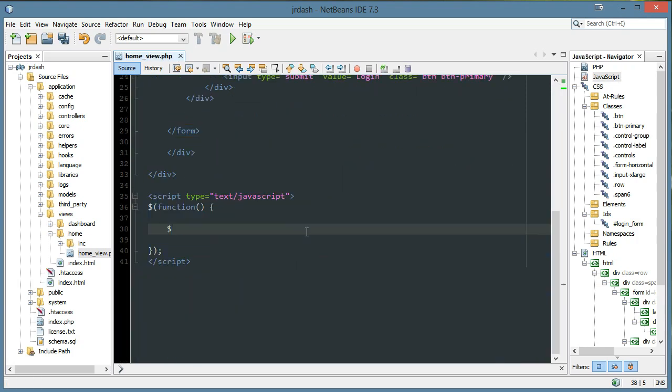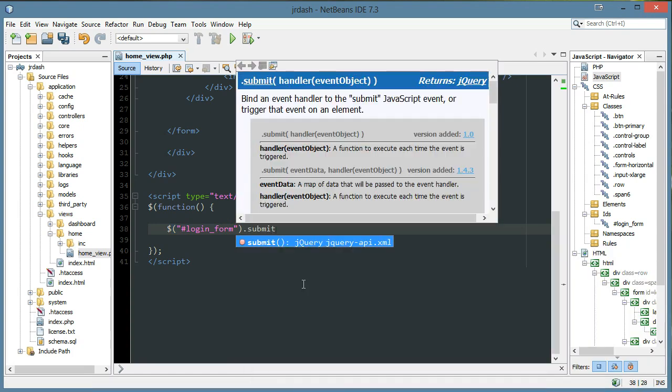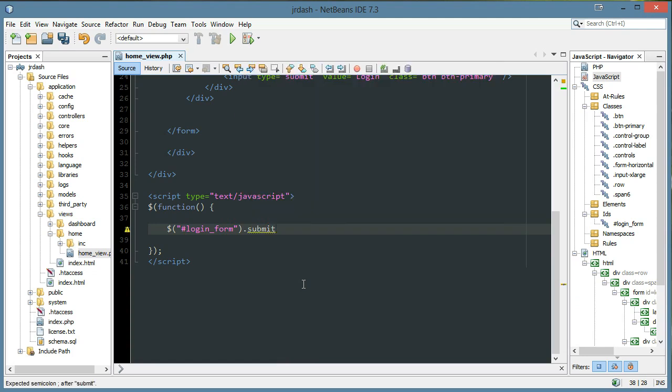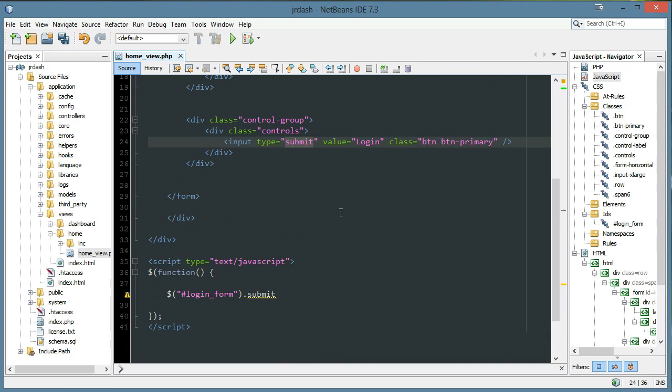And down here we'll say login form. This selects the login form element. Dot submit. And submit only works with forms. Okay, it's different than click. So instead of saying submit.click, I'm saying form.submit, because this way I can serialize the form a lot easier.